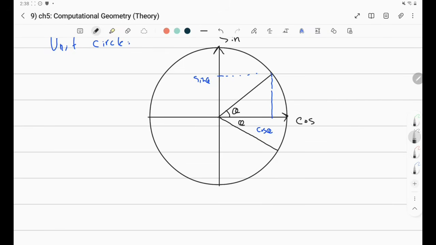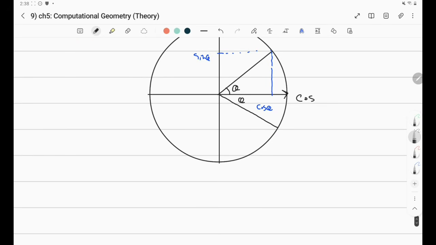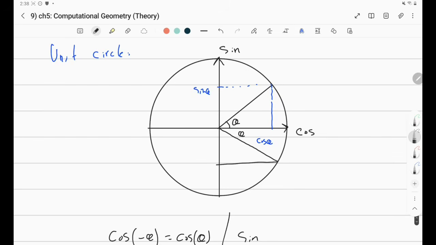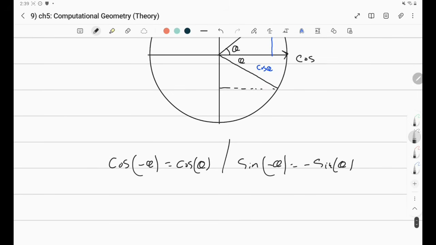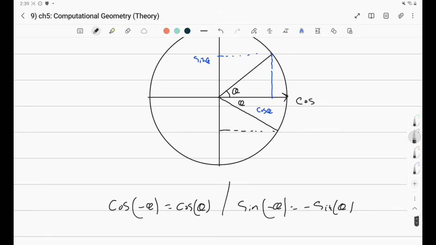As you can see, for example, the cosine is still the same, right? So that means that the cosine of negative theta is the same as cosine of theta. So the cosine swallows the minus. It's an even function, right? However, the sine doesn't. As you can see, if you take the sine here, clearly the sine and the other sine here, they are just flipped. So that means sine of negative theta is negative sine theta, and hence sine is odd. So cosine is an even function, sine is an odd function. Keep that in mind. Okay, we can just get this from the unit circle.